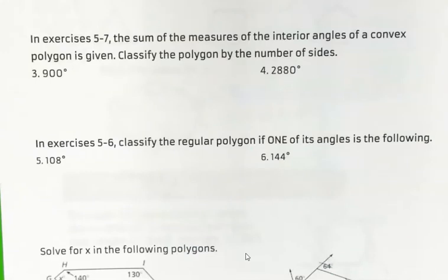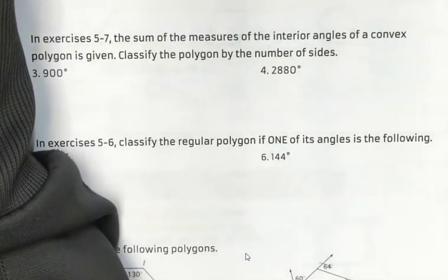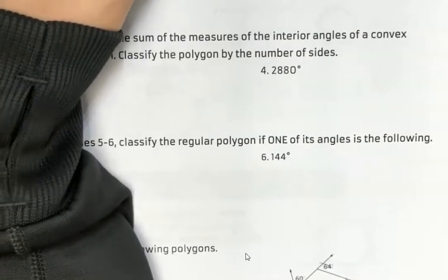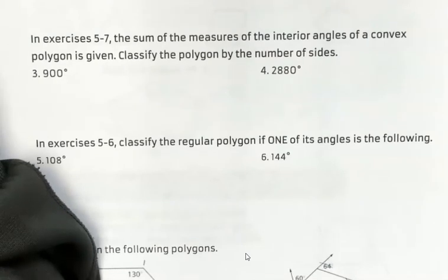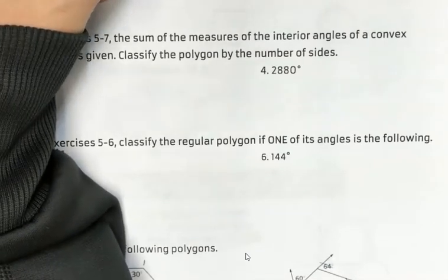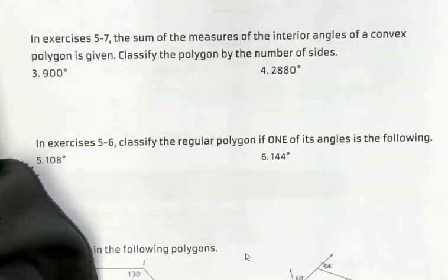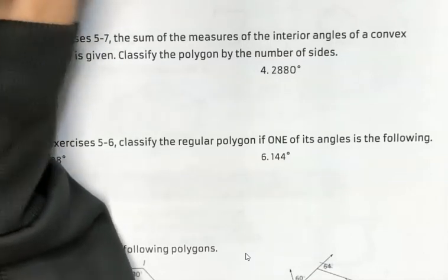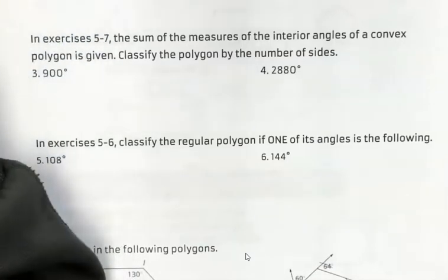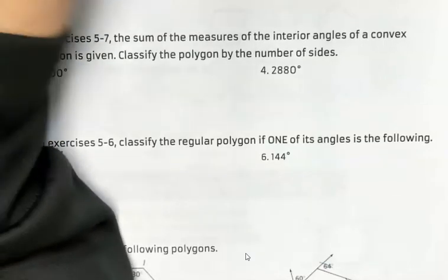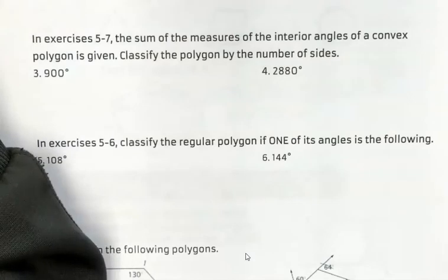All right, and then we're going to move back up to the top. And I'm going to run through this. It says to find the measure of one angle of the indicated regular polygon. So if you think about it, the formula is 180 times n minus 2. But if we only want one of the angles, you take the sum and then you divide the sum by the number of sides, right? So if I have an 8-sided shape, I want to find all the angles added up together and divide it by the number of sides. And this only works for regular polygons. So this will find one angle of the indicated regular polygon.